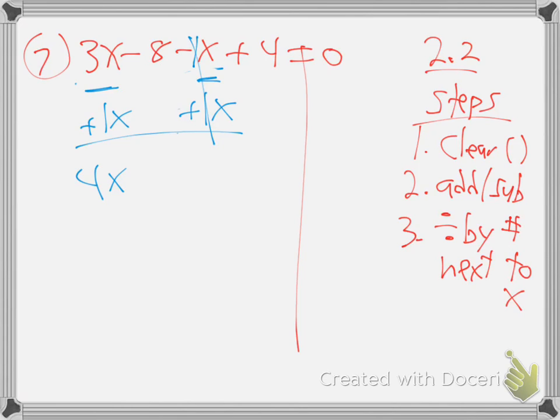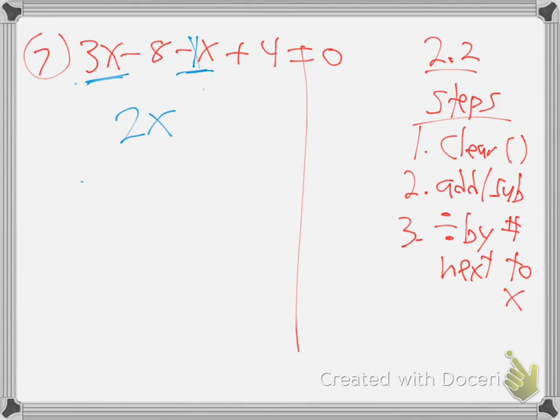See, that thing where you do the opposite, that's when they're on opposite sides. If this minus 1x was over here, yeah, that'd be totally the right thing to do. Right? You only do the opposite when they're on opposite sides. These guys are on the very same side. So they just combine together. You can't add 1x twice on the left and nothing on the right. You didn't keep the balance. Everybody see what's wrong about that? So watch out for that. It's a mistake I see often. So instead, these guys are on the same side. They make 2x, don't they? And then minus 8 plus 4, what's that? Minus 4? Good to there.